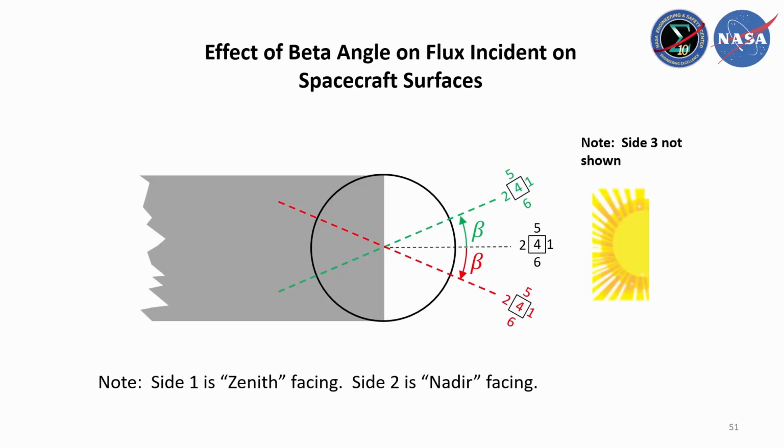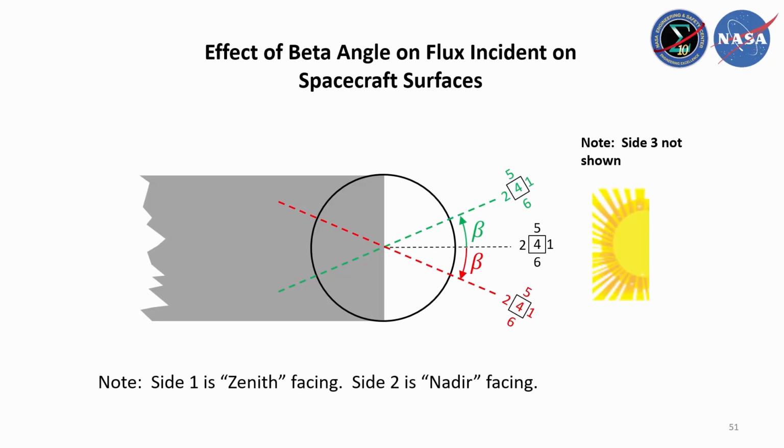In our definition of beta angle, we saw that the beta angle determines how sunlight falls onto the orbit plane. For negative beta angles, the sun was below the orbit plane. For positive beta angles, the sun was above the orbit plane. So for a spacecraft orbiting a planet in a fixed attitude, the environment experienced by a spacecraft surface such as a radiator or other component will change with beta angle.